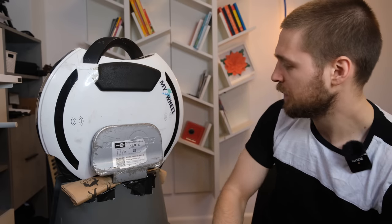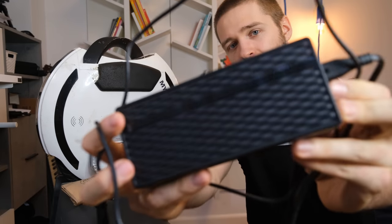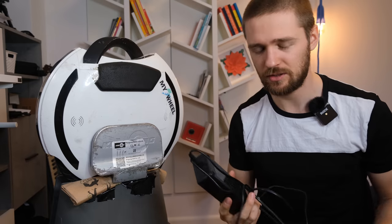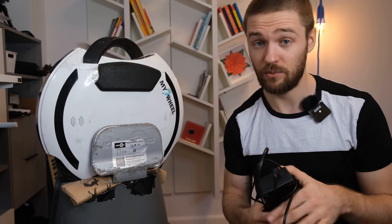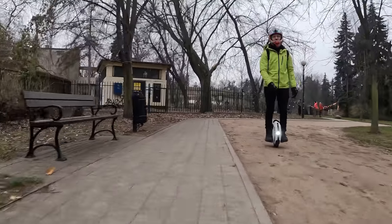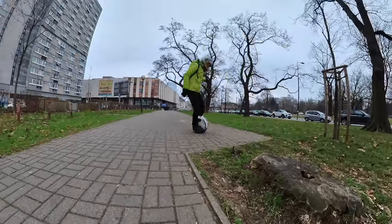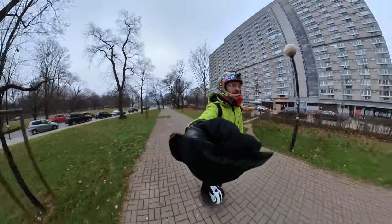For journeys up to around 20 km, no problem — go ahead. Above that it starts to struggle. Charging is very nice — the 2-amp charger in the box is fanless, which I appreciate, and it charges the wheel in about four hours. Since we rarely discharge to zero, you're looking at maybe three hours in practice. Performance turning also reflects the narrow, small tire — it doesn't give the feedback of a 16×3 or 16×2.5 inch wheel. This is a 14×2.125-inch tire, acceptable for this EUC.